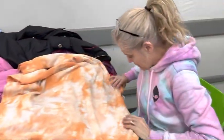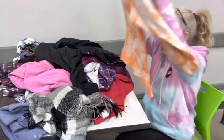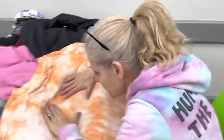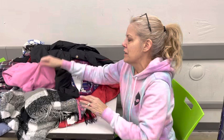All right, well, this is how Megan makes sure that everything she holds up on a show or lists in her closet is absolutely perfect. See, like this is so cute far away because of the tie-dye, but when you get closer, it's got a lot of pilling. And since it's an all-in-motion Target brand, it's harder to fix that because they use too many materials in their mixture of materials. So 100% cotton, yes, you can shave that up super quickly. But once you get down in the weeds, it gets harder to fix.